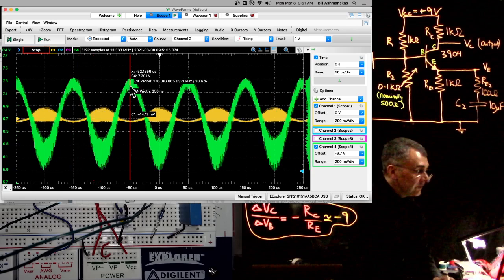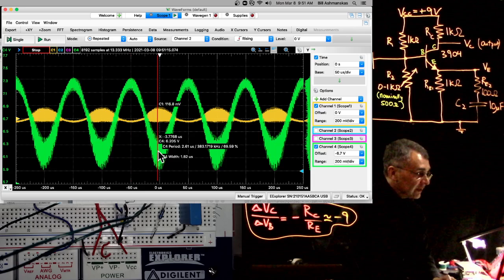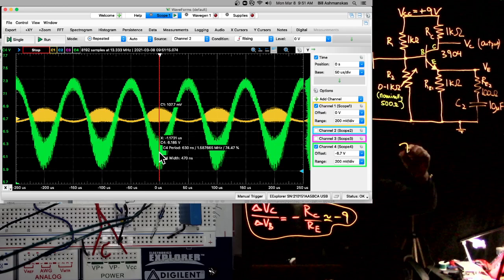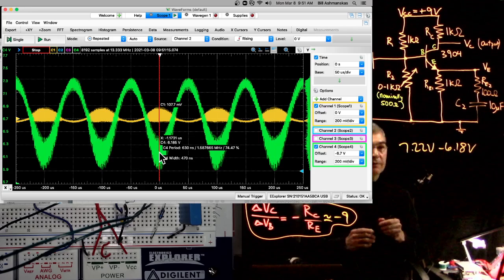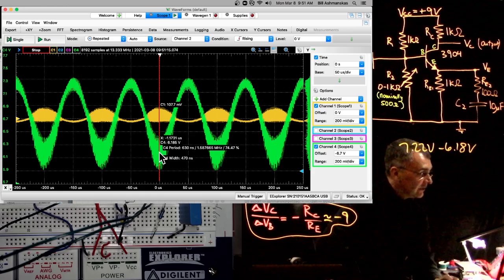Seems like this is like 7.22 volts. And I'll just go in the middle here, and this is like 6.18 volts. 7.22 volts minus 6.18 volts seems like about 1 volt. So that would correspond to roughly a gain of 10.